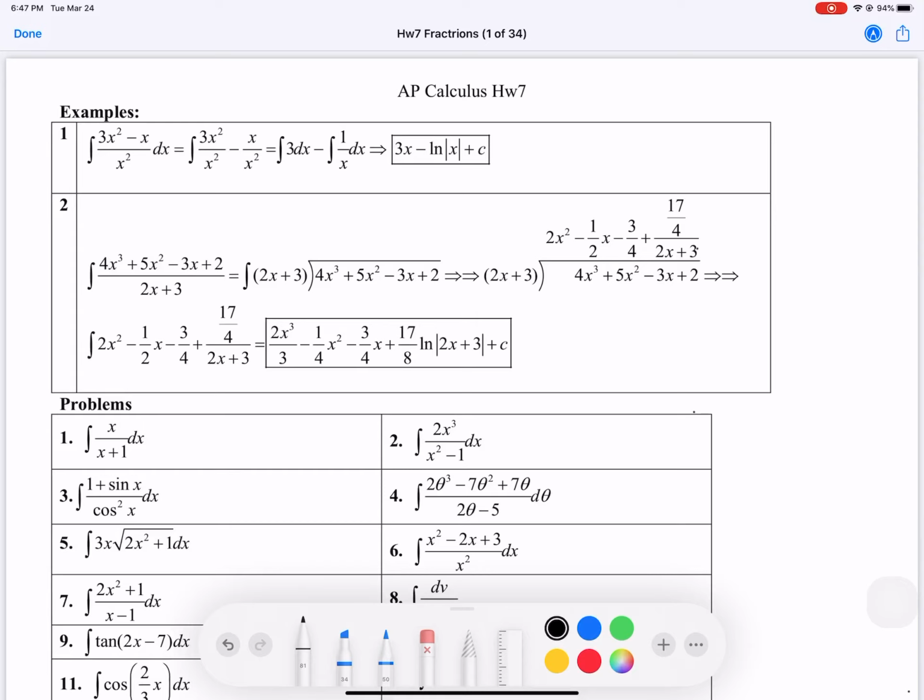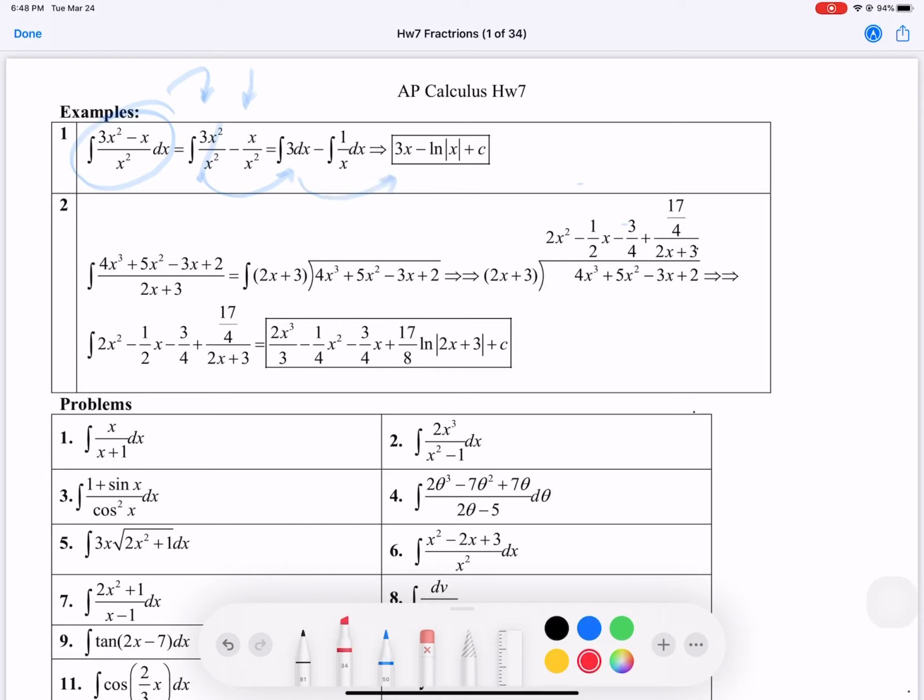What we are doing today is separating of fractions, like right here. Problem number one, separating of fractions, where you take a problem and you break it up into two easier fractions to deal with. The reason we can do this is we're kind of reversing the common denominator. When we separate our fractions, if you look at x squared and x squared, those divide out, leaving you just a nice 3 easy integral, which will just leave us 3x.